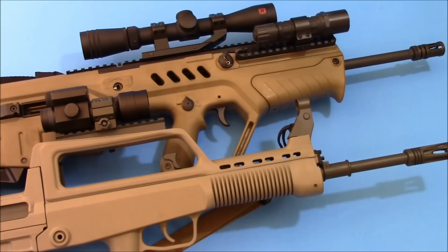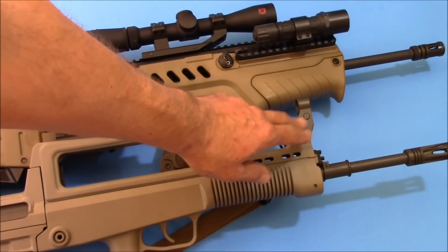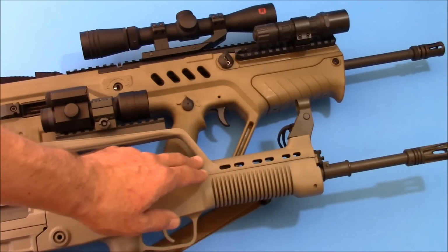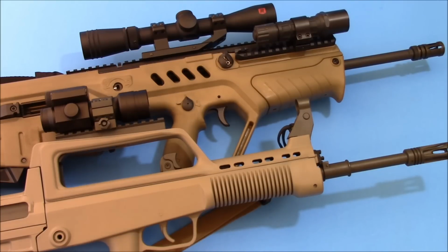Now, there are some aftermarket companies. T97.ca makes a flat top upper where you basically cut here, you get rid of your carry handle, you get rid of all this. I believe you cut off your front sight as well. And they put on a very nice lightweight aluminum milled flat top upper on this. You swap out your charging handle for a side charging handle, either reciprocating or non-reciprocating. But you're looking at an additional $330 plus shipping. So there are options. I'll cut that in and show you guys a picture of that here in a second.